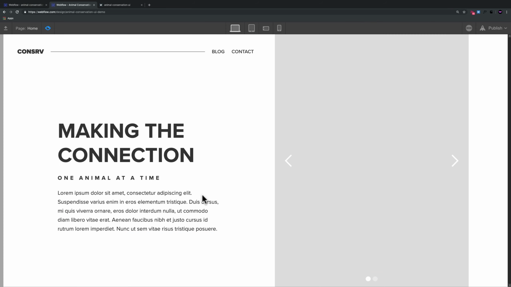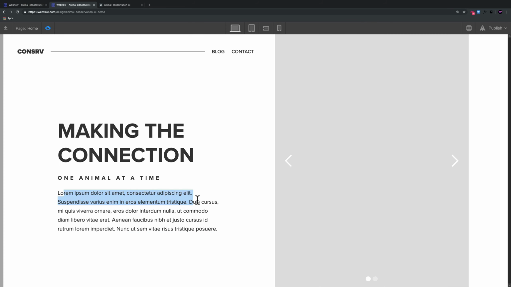So we notice this text is a bit too long. I don't want it to really go past the heading here. So I'll select the paragraph, and I'll call this slide 1 paragraph. And I'll set the width here to 400 pixels, so that this paragraph doesn't extend beyond the heading here. All right, so we're almost there with the text.